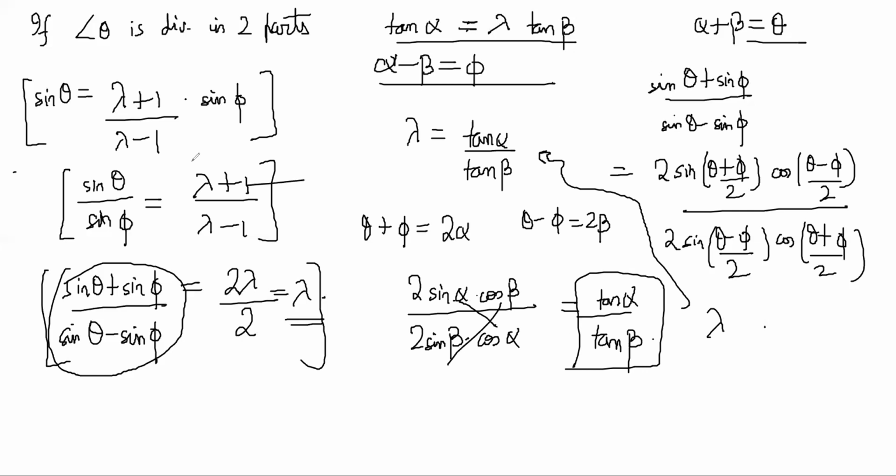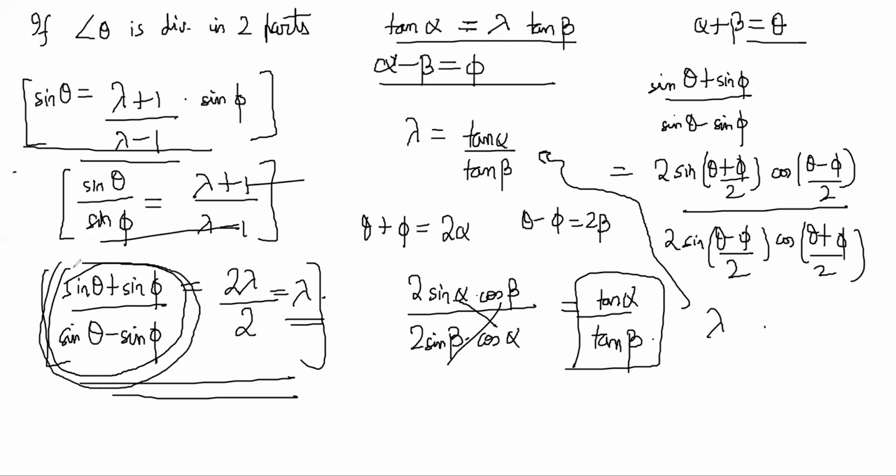So basically what we said is, instead of trying to prove this, I will do componendo and dividendo and try to prove this. So my job is to prove this. I started with this here and did this till here. Then I noticed that theta is alpha plus beta and phi is alpha minus beta, so this immediately becomes tan alpha by tan beta.